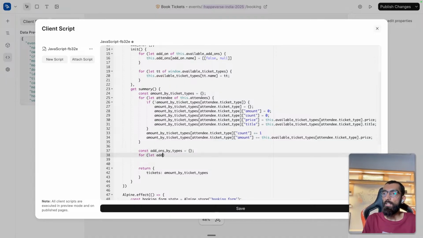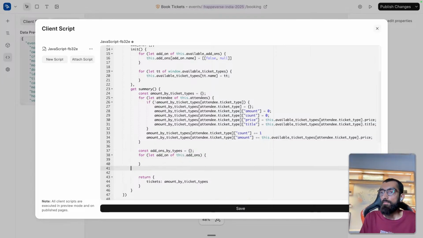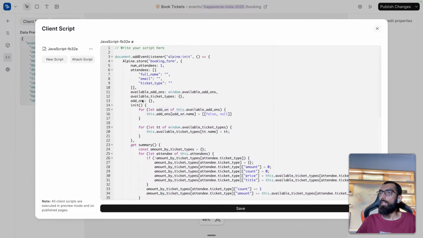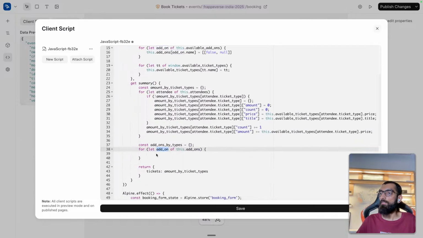For let add-on of add-ons, this dot add-on. So whatever is the state add-ons. Okay. This dot add-ons is a dictionary.